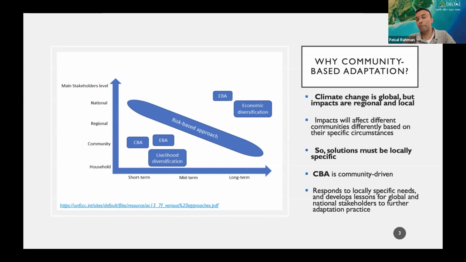Just to give you an example, in an urban setup, municipalities or communities might be taking many interventions for urban development. Whereas if you are to label that kind of project as a community-based adaptation project, first you have to know why a particular intervention is designed, what sort of risk we are considering behind that particular design, and, projecting into the future, what sort of change that might bring upon that particular community. That sort of risk has to be taken into consideration when we are designing a CBA project. But as I said, in practice or on the ground, it may not look too much different from a regular development project.